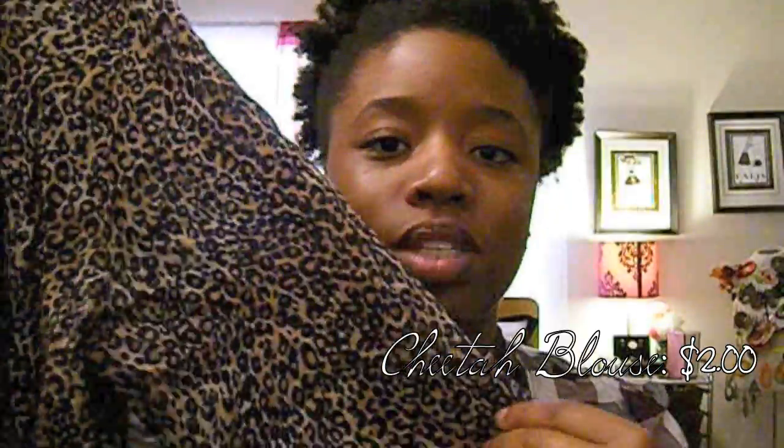Another haul find was this cheetah print, which I cannot believe — I've been obsessed with cheetah prints and I just realized this will be another thing added to the collection. It's in good condition, it's very light and I love it. When I wore this one time already, I just cuff this up and roll it. I noticed one of the buttons was loose, but that's easy to fix — all you need is needle and thread. This is a blue and cheetah print. I love this one. It fits really boxy and loose.